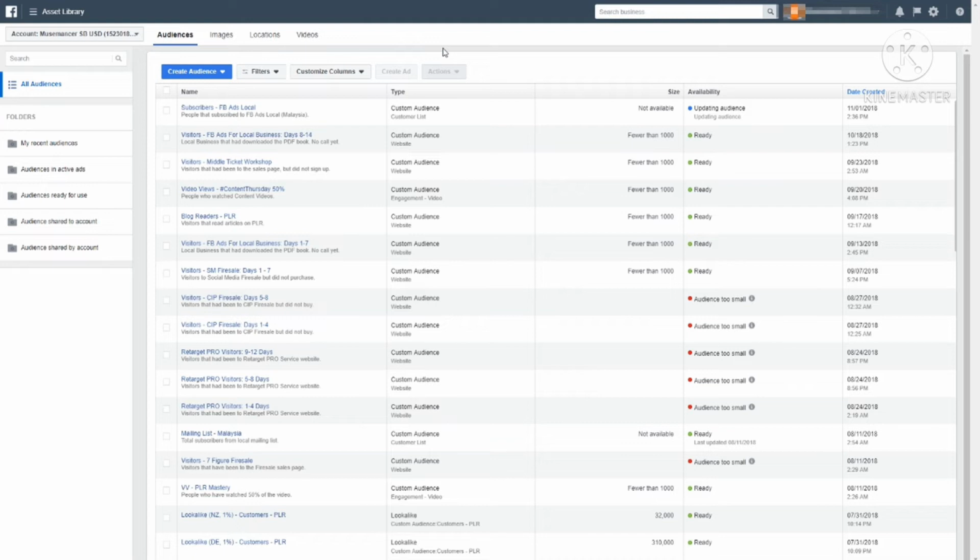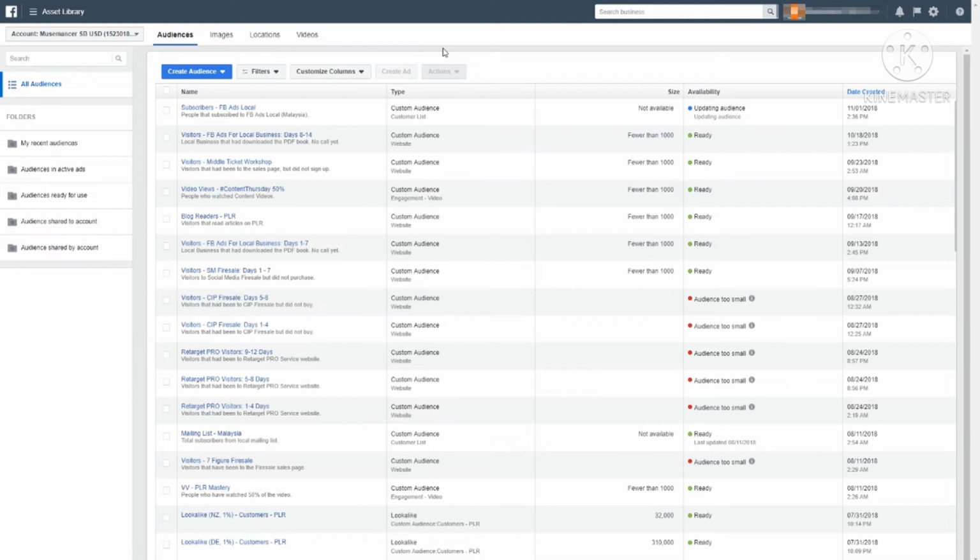Now we can up the game by having Facebook search through its network of other people that are similar to the customers or the subscribers that you have just uploaded here. I mean, isn't it just amazing? So for example, if you are running an e-commerce business and you're selling cosmetics, or women's beauty products, and you've already got more than 1,000 people like that, and you add all this database to Facebook, what Facebook does is it will run through this existing mailing list that you have here and try to look for people like that.